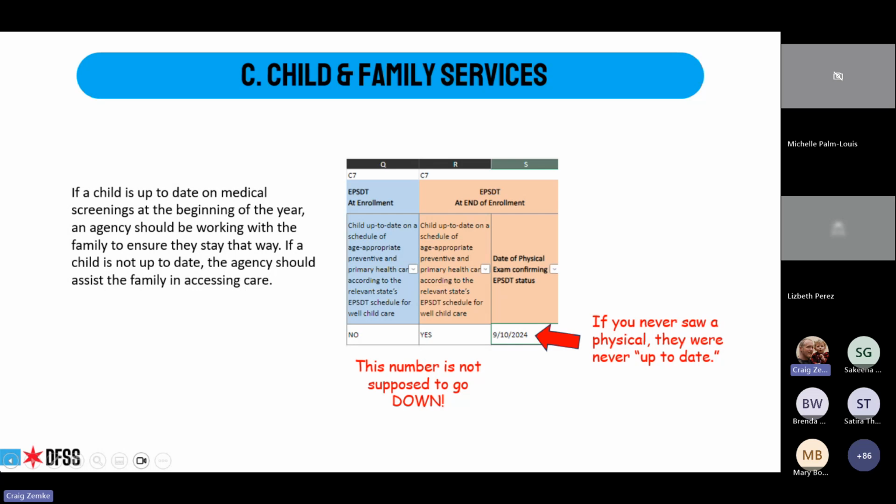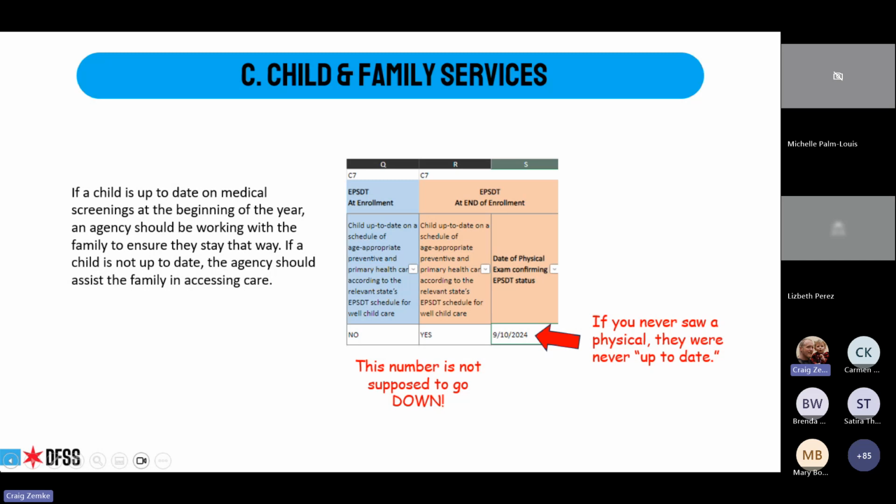We did that because the individual screenings we're looking at are dictated by the state in what is called the Early Prevention Screening Diagnostic and Treatment Schedule, so EPSDT. Well, what happened is in COPA, every year we would have more people up to date at the beginning of the year and then at the end of the year, the number fell. So it looked like kids came in with everything and then fell behind, and we weren't doing anything to help them, which makes us look bad. This is not what was happening.